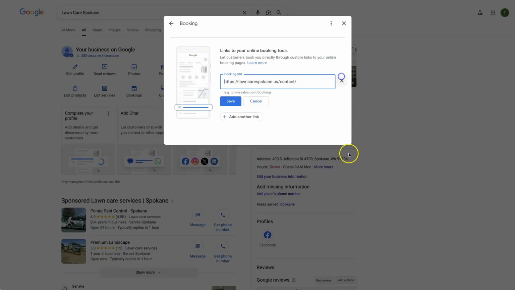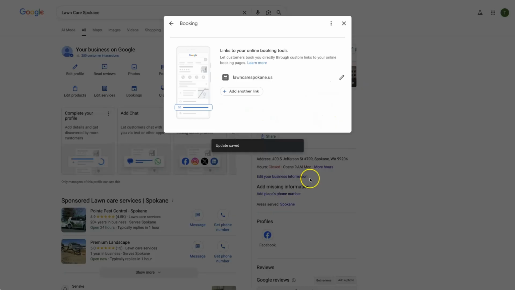So we have a place where people can come book with us here. From there, we could add in that whole string that I was just showing you, which would be this part, starting with the question mark after the last bit of the URL here. And because this is where people book appointments, I would probably switch GBP with GBP underscore appointments, just like that. So then we would be able to see when people are coming from this appointment booking link specifically.